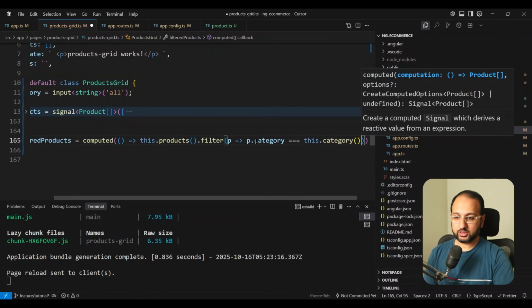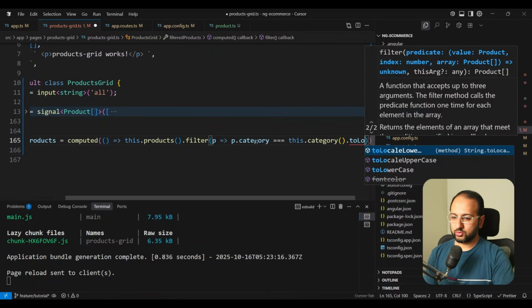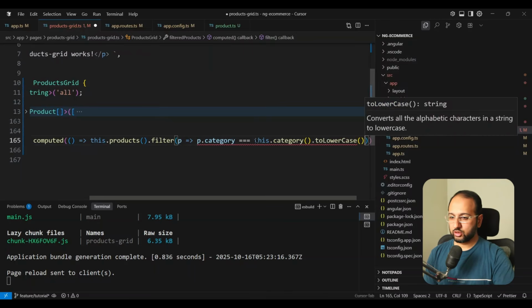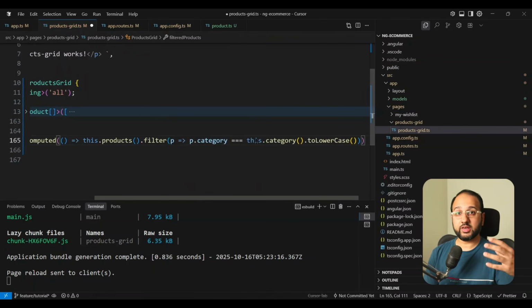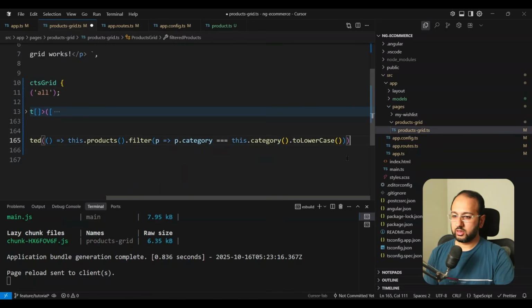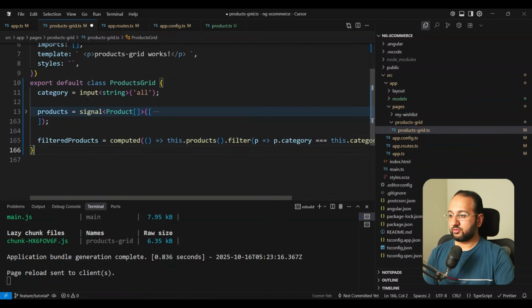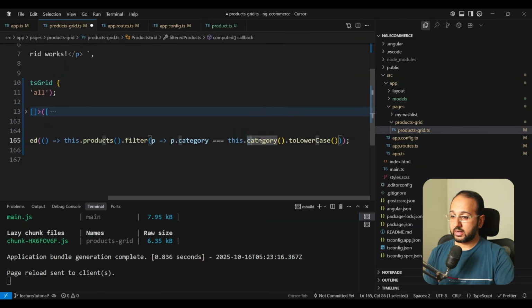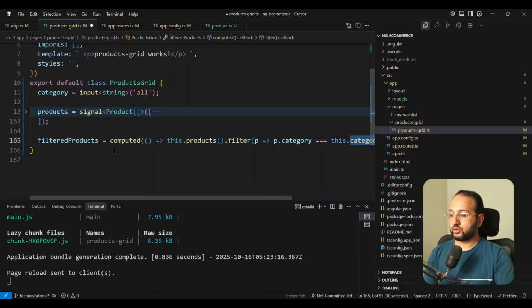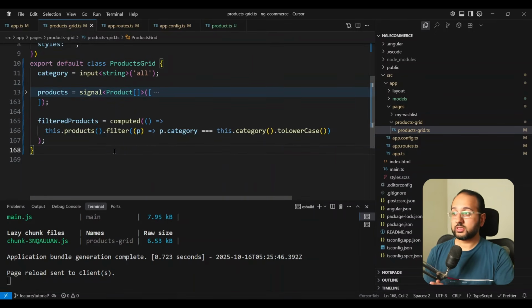This is also a signal, so we get its value, and just to be sure, we also make it lowercase, so that it also matches if there are any differences in the case of the input parameter. All right, so just in this one line of code, we are actually getting our filtered products, and it's going to automatically change whenever the products signal changes or whenever the category signal changes, all because of the power of the Angular Signals API. So this prepares our data now for rendering on the UI.